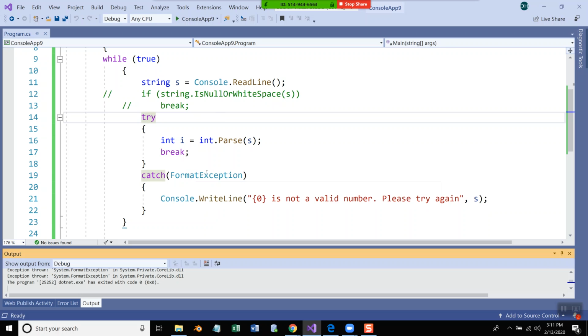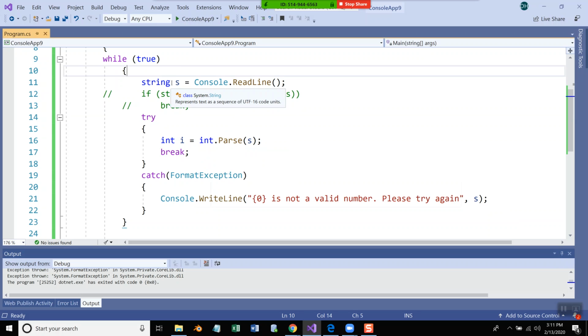That's format exception 2, I guess. Interesting. So I don't know why in their example they had that first one, because it isn't necessary. The first one just causes it to break. Okay, so how would I use this then?